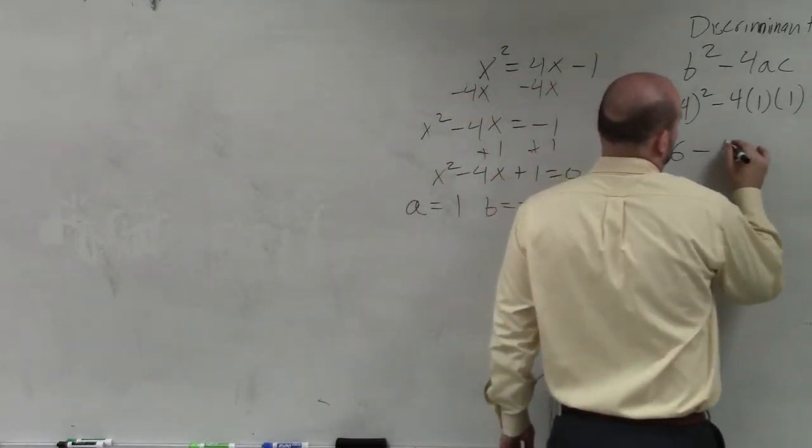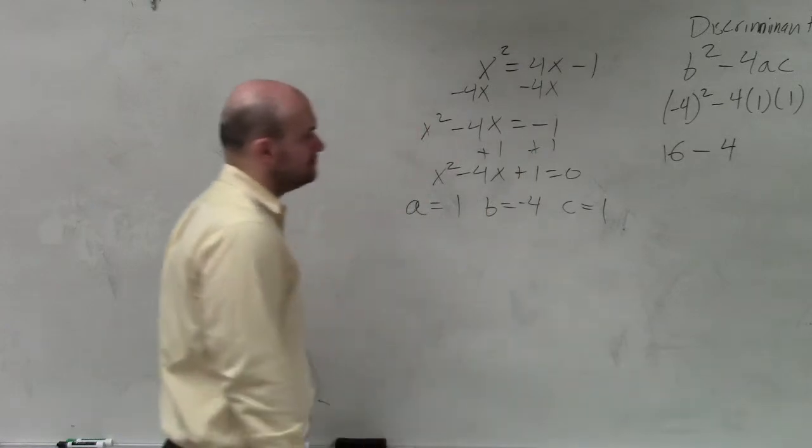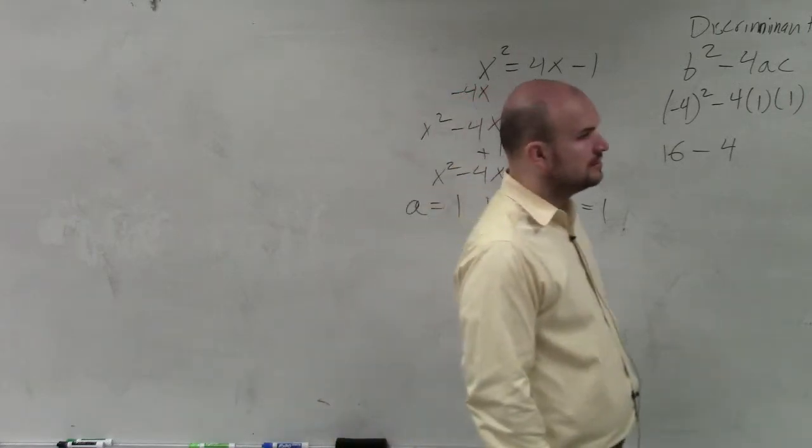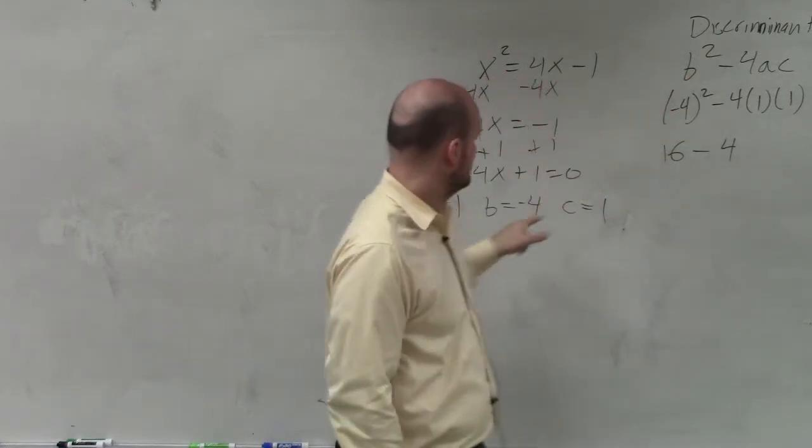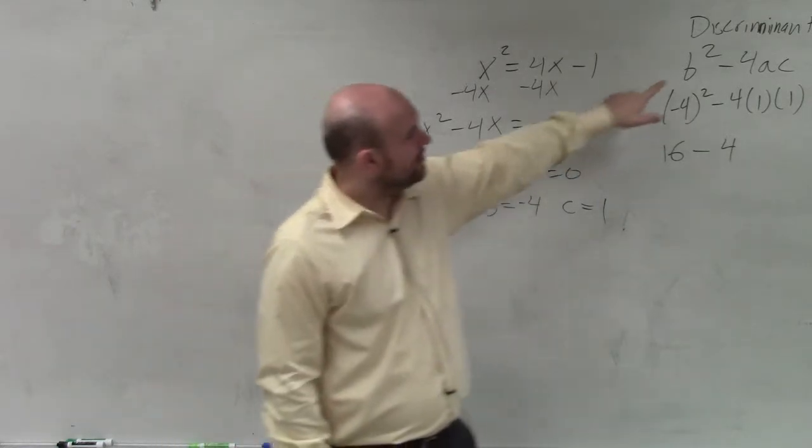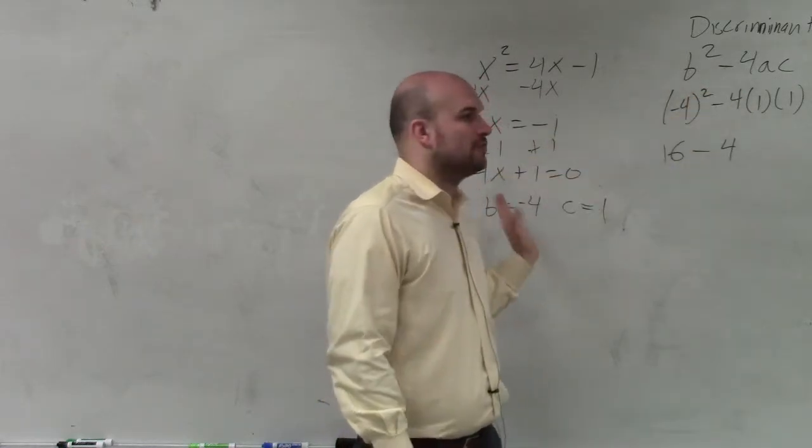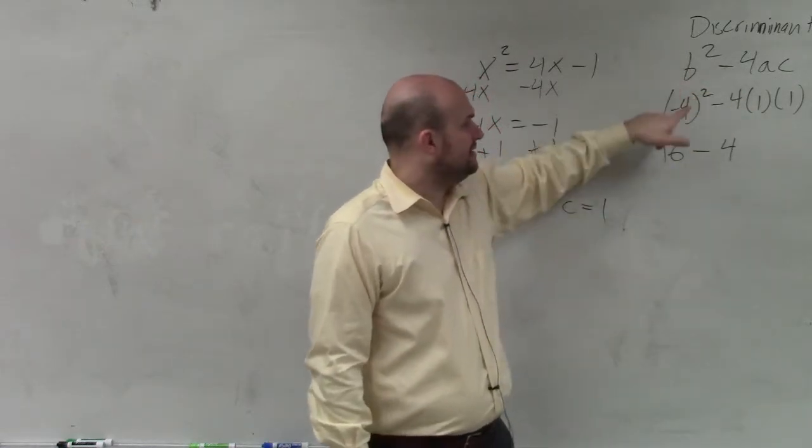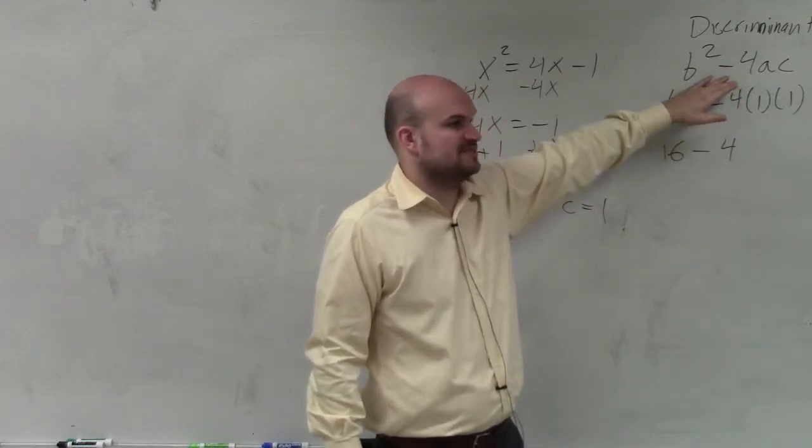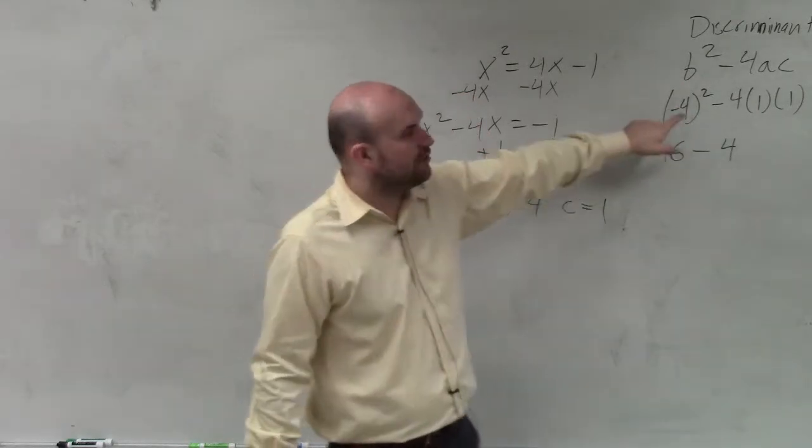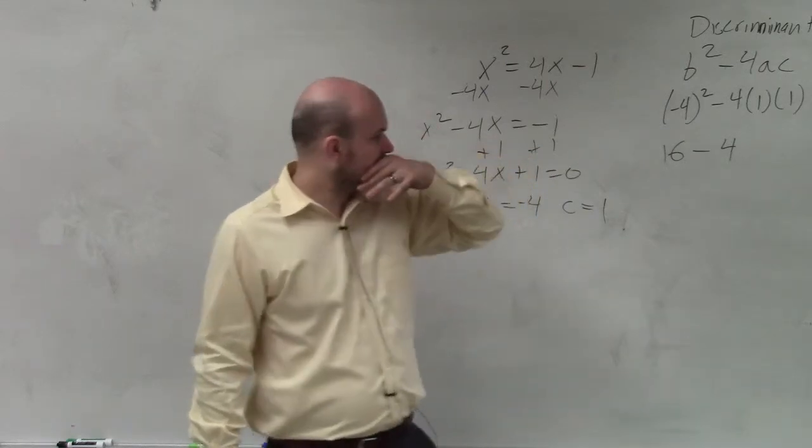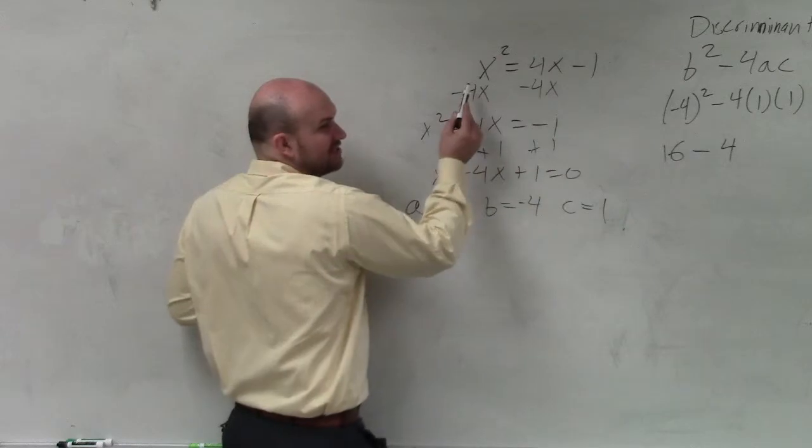Since B was negative 4, and the discriminant is negative 4, wouldn't it be positive? No, but it says B squared. Here, that 4 is not related to that 4. The B is what you're going to, that's just part of the formula. That's for all of them. It's always going to have negative 4 times A times C. But see, I could put B was negative 4, so I represented negative 4 in for B. And isn't this C negative? No, because remember, we added it to the other side.